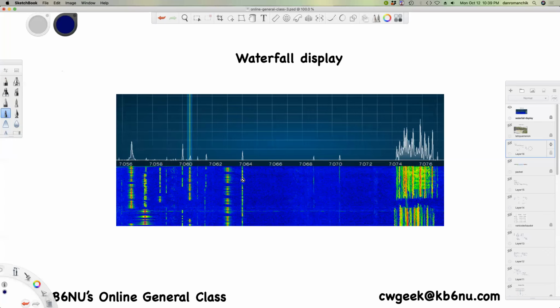That's probably because he quit sending. Or when I captured the screen, this is a Morse code signal, he just wasn't sending anything, so I wasn't receiving anything. Got it. Okay. So in this example, how much time has passed between the top and the bottom? It's about 15 seconds. I've got it set for about 15 seconds.